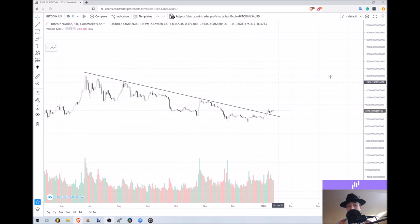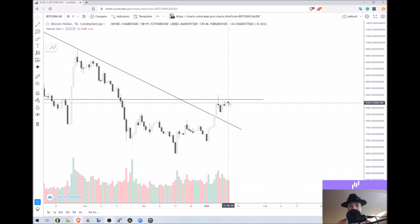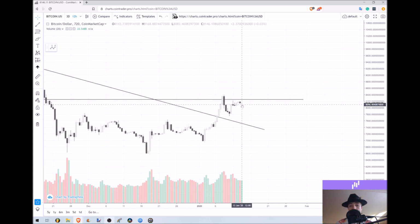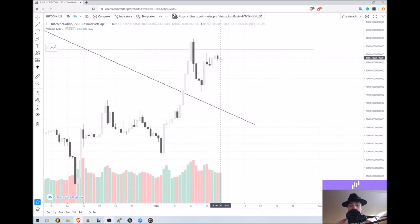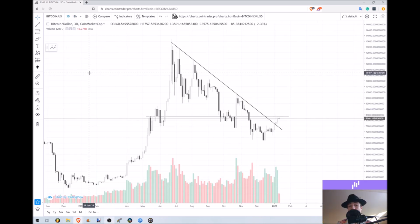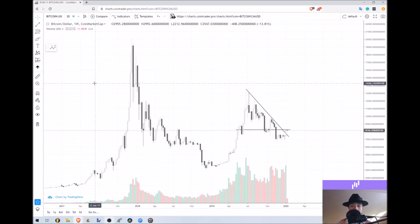We could go down to the 1-day candlestick and see that there is a little bit of a rejection here on the 1-day candle, but this candlestick could quickly change in the future. And also, if you go down into the 12-hour time frame, you will see a doji candlestick right now that could really go either way in the next 12 hours in this market. So as far as candlesticks go, the bigger time frames are going to be the most telling, the most useful, and that's why I look at the 3-day time frame, and that's why I look at the 1-week time frame.